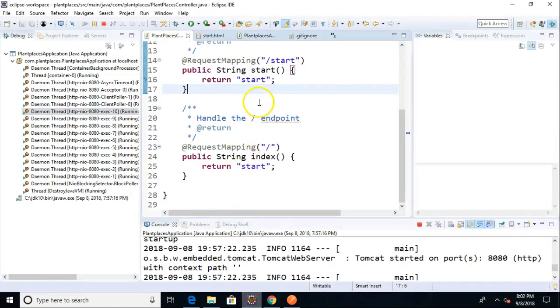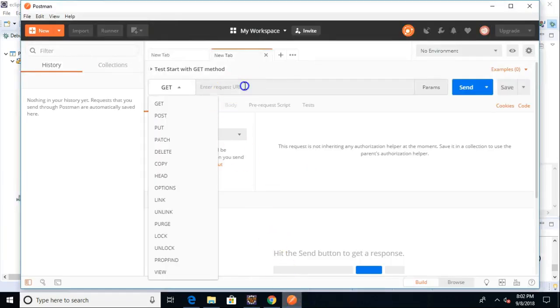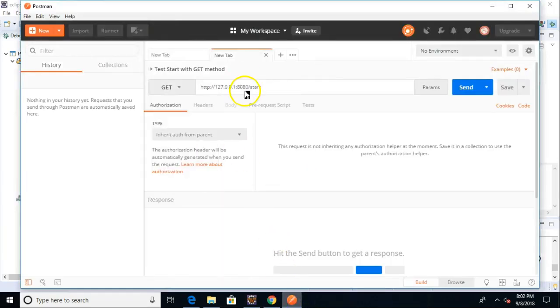If we take a look at our application, you'll see that we have a request mapping and we have not yet specified an HTTP operation. So let's go ahead and just test this out with GET, and then in a moment we can try a few other different protocols as well. So this is essentially what I've just done in the browser. I just want to show that I can replicate this with Postman.